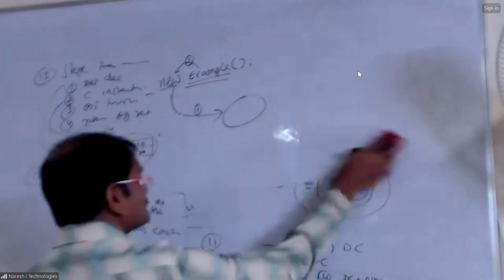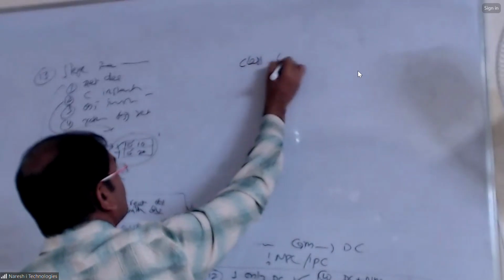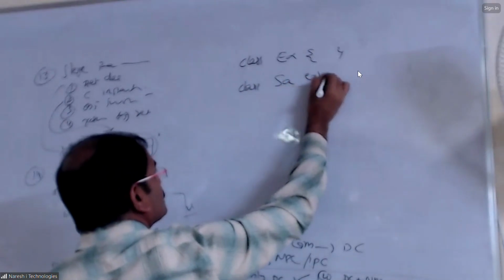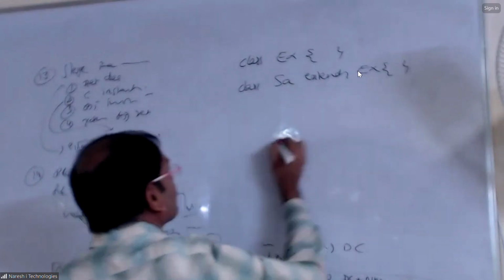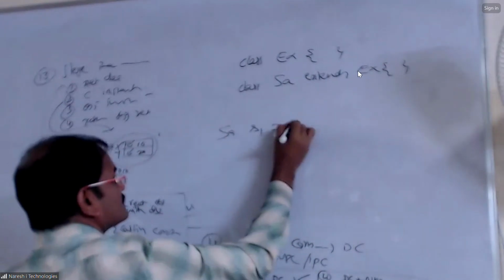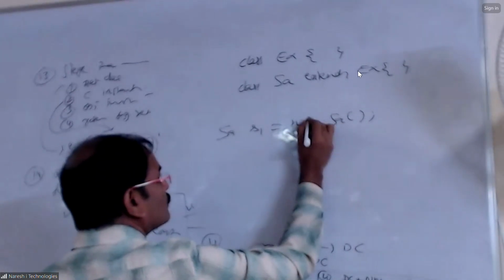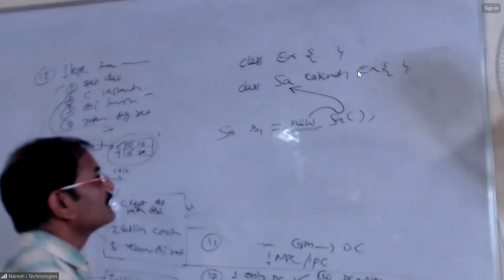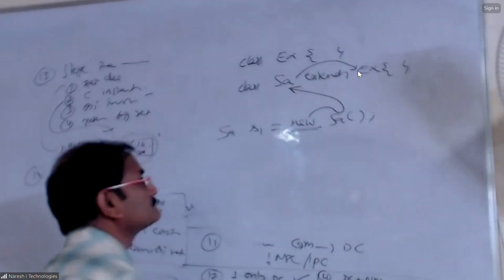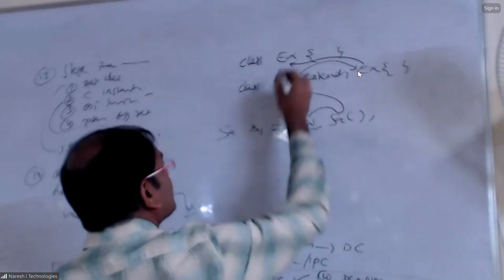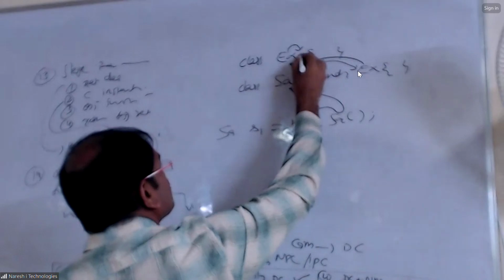Now I'm repeating once again, try to understand. Whenever you create an object of a class, I am writing a class called Example, open bracket, closed bracket. I am creating a class called Sample, which extends Example. Now I am creating a Sample object: S1 equal to new Sample. Now the new keyword goes to the Sample class to create the object. Then it finds Sample is a subclass of whom? Example. Then it has to allocate Example's members memory also. Then the new keyword goes to the Example class.